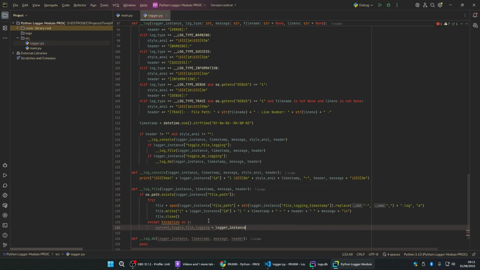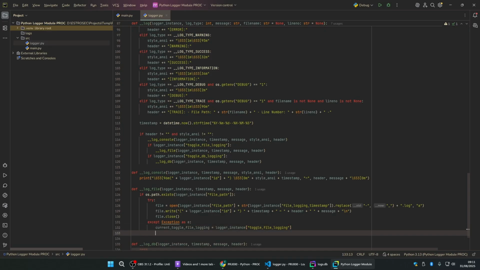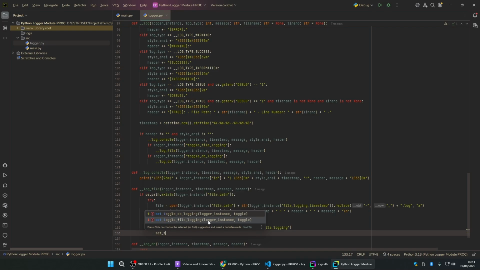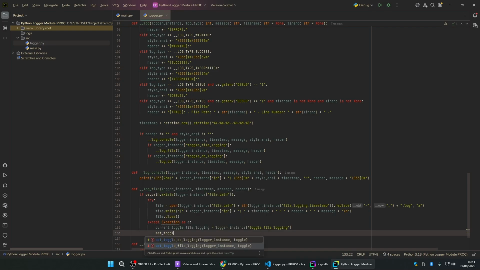So we do logger_instance toggle_file_logging, so that later on, if it is enabled, when we disable it, because we're going to temporarily disable it just to print something to the console, if it is enabled, we want to disable it, basically. So we are then going to do set_toggle_file_logging to false.